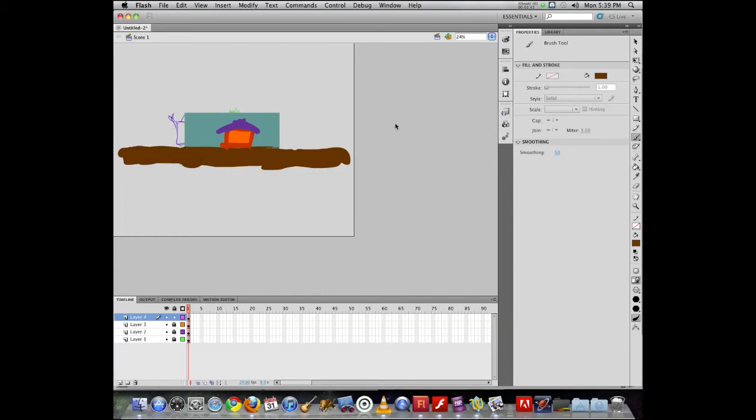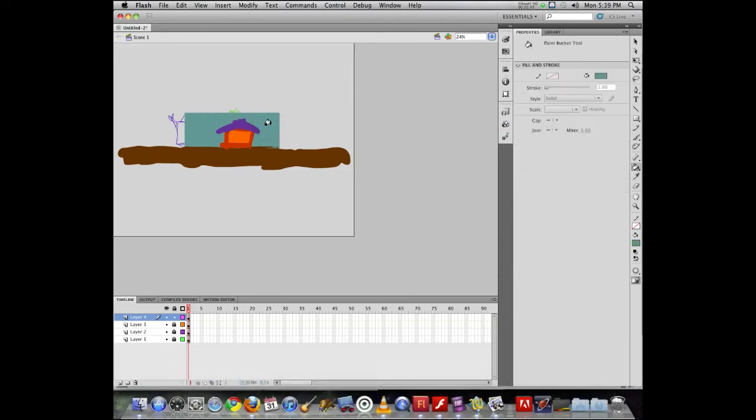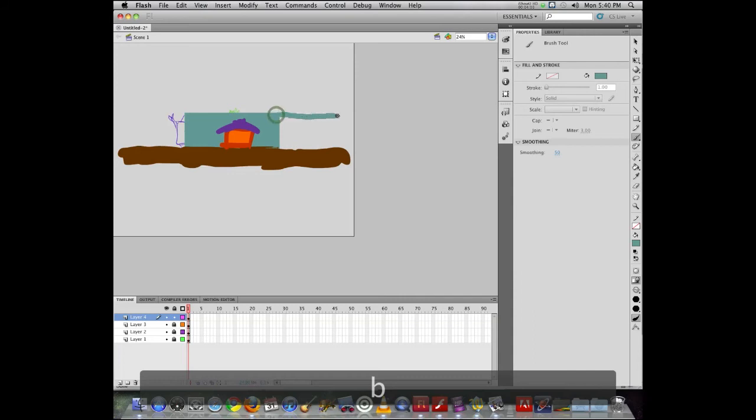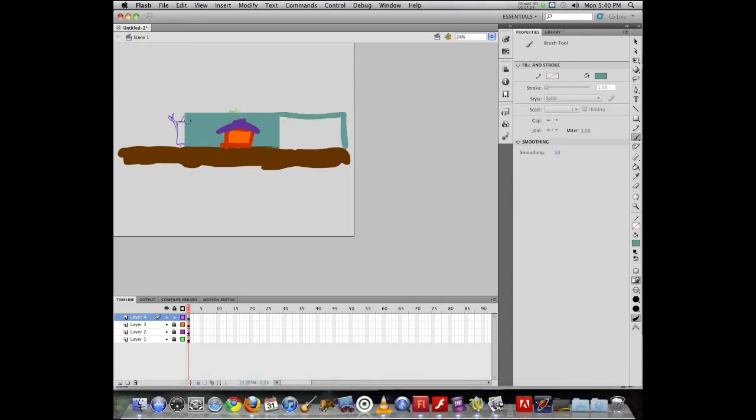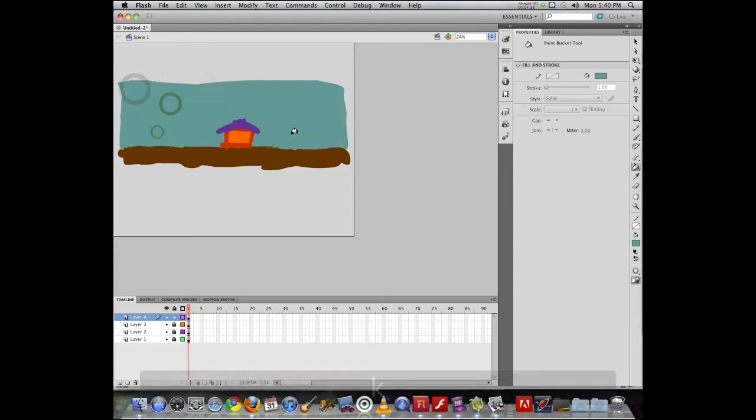Now if I want to add more blue, repeat the process. I, click, hit B, because when I hit I and choose the color, it defaults then to the paint bucket tool, because it assumes I sampled a color and want to then do a paint bucket fill of an area. But instead I want to go back to painting. So now I can paint in some blue here, paint in some blue here. Oh heck, for that matter I'm going to extend it up even higher. Give myself more to work with. Now, if I go to the paint bucket tool, I can just quickly fill those areas in.